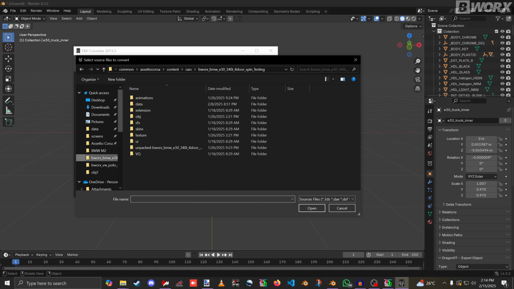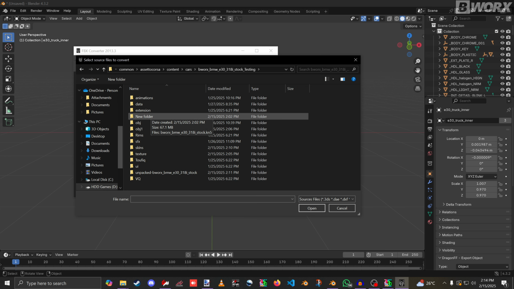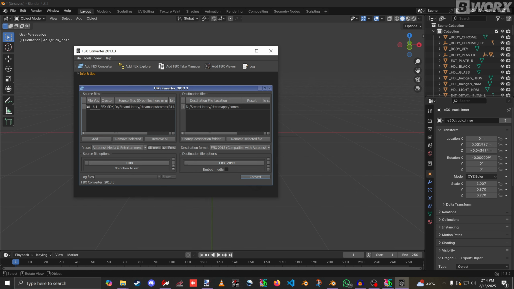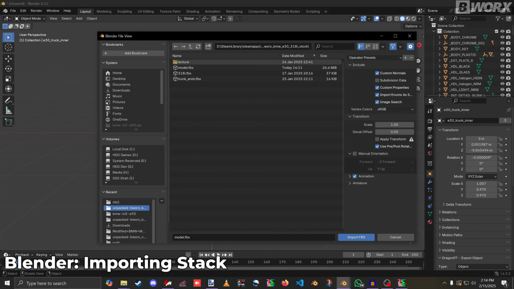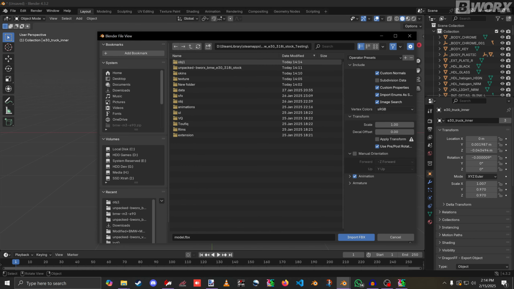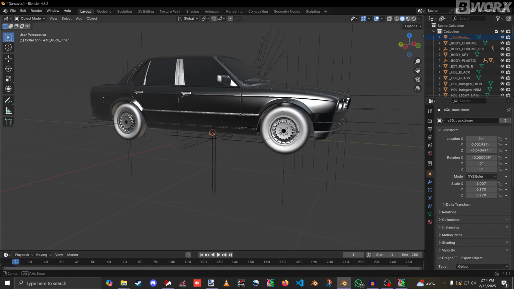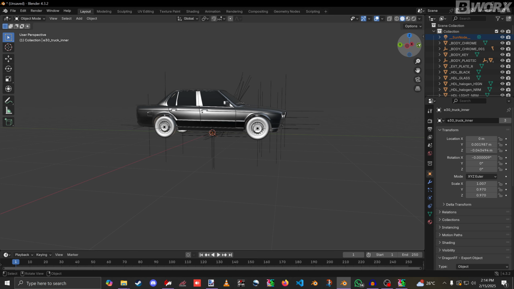If I now go to the car, it should be right at the top. I'm going to select the object stack, and I'll just convert it because it needs to be in this FBX 2013 format. It might be the way I exported in 3DSIMED, I'm not sure, but this works. So if I now go import FBX, and go to object FBX 2013, it created a compatible version. You see here it is, and it's tiny.